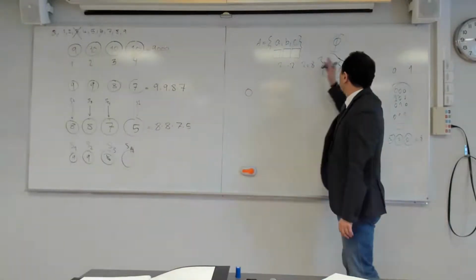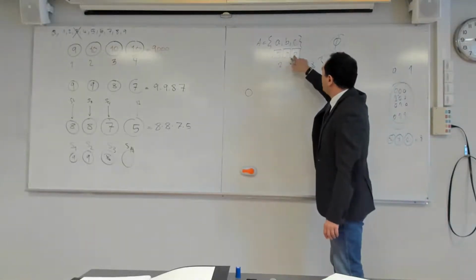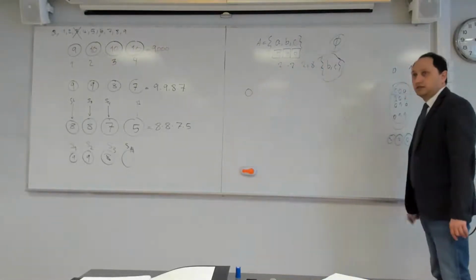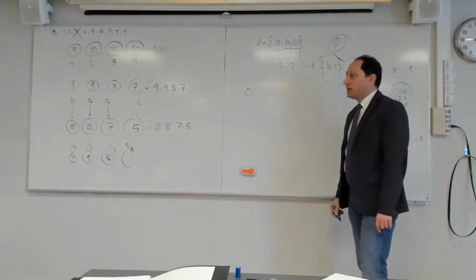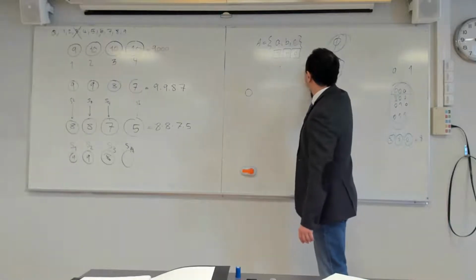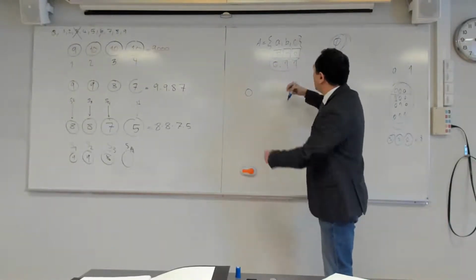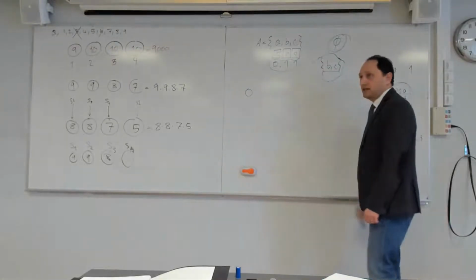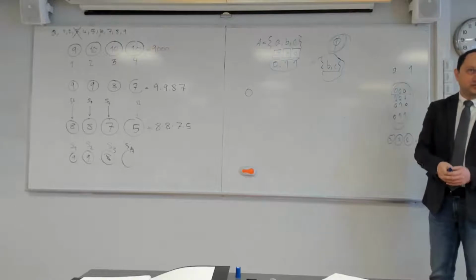Now, for example, what is Carl's code? 0, 0, 0. So you see, 0, 0, 0 is something here, but it gives rise to this one. Yes? And then what is Khulud's one? 0, 1, 1. So this is the code that corresponds to this subset. So you see that this is a very, very powerful tool.